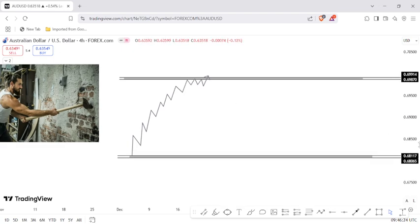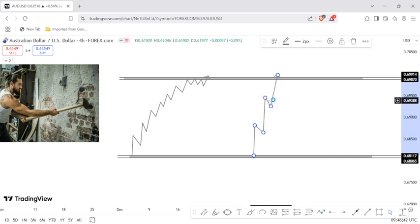Let me give you the second scenario, so that I can now explain it. Look at this now. Sorry about that. Let me start again. Look at this now. Look at the formation of this particular guy here. Let's bring this one down a little bit, so that it will sync with what I want to explain to you guys. Although it's not perfect, just try to understand what I'm trying to explain in this video.